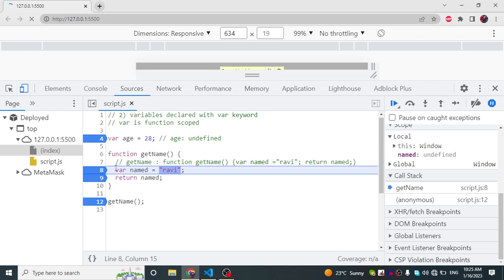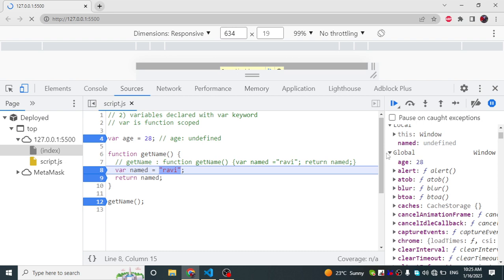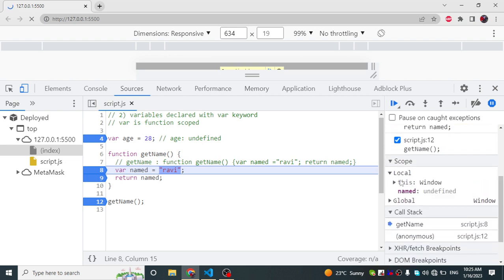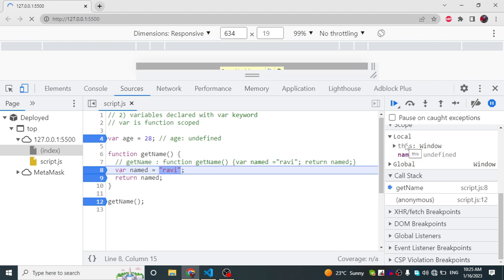Whenever we call a function, an execution context will be created and it will get a global object and another one, the local one. Local will always contain the this reference.